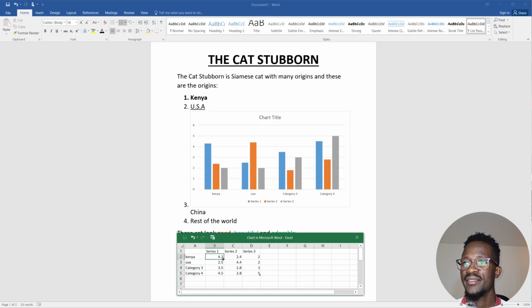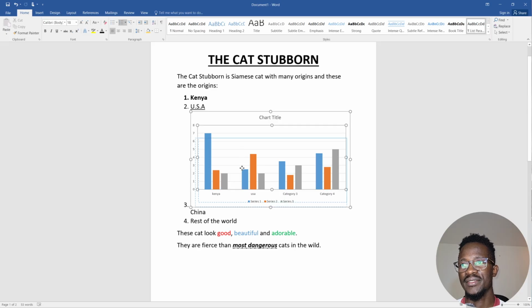Let me show you how this graph changes for the series A, the first Kenya. I'll put 7. Once I enter 7, you see, it increases up to position 7 and it matches this other shrink because there is a new value that has been introduced in the series. So that's what happens, and this is more helpful if you're creating a tally or you're doing comparison of figures.